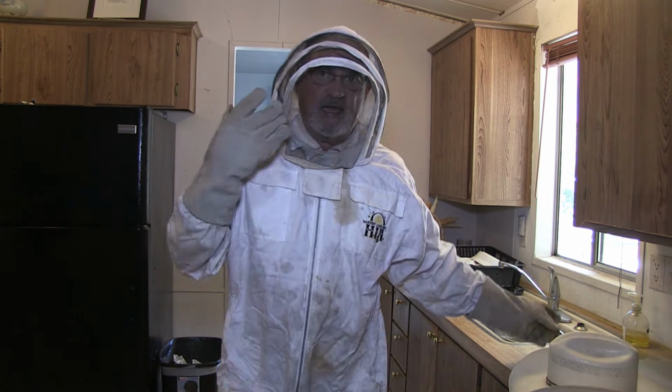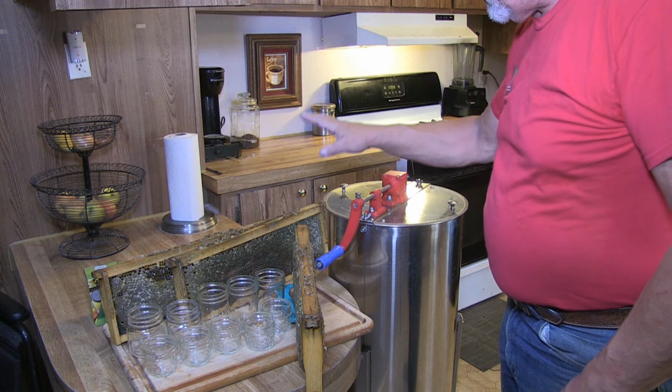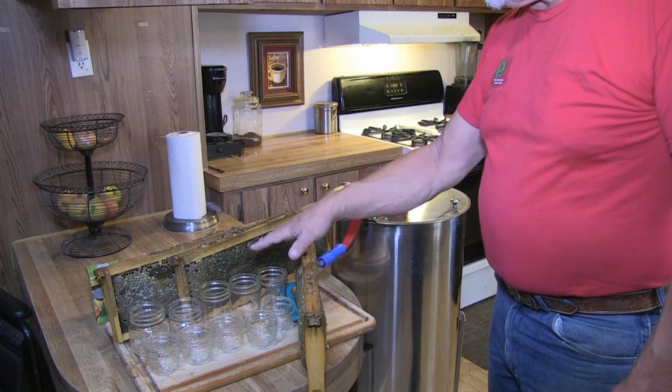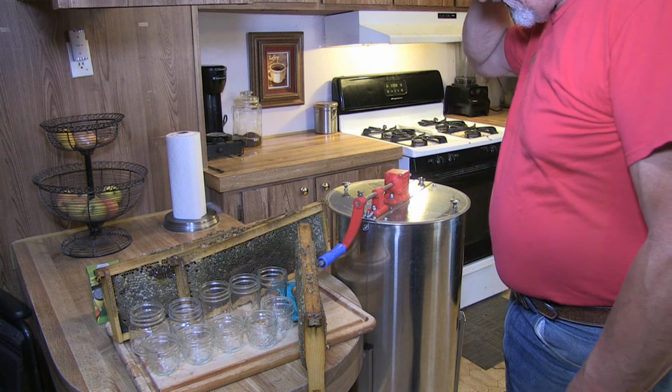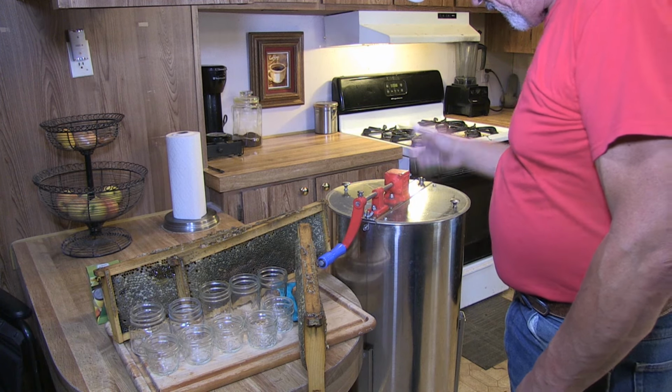Okay, time to get out of this gear. So I got 3 frames, and then I got my centrifuge and my clean jars and lids. So I just gotta take the wax cap off of this and start processing.